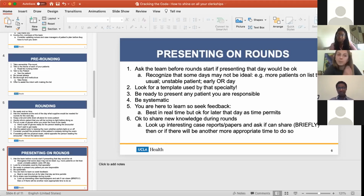And so as much as you can prepare that beforehand, the night before, that you want to really practice with them, I think you'll feel more comfortable and everyone will be nice and calm in terms of the timeline of the morning. And then finally, I think there's always opportunities to share that you've gone home and thought about your patients and looked into some of the things that we're managing while they're in the hospital. And so you can always make a really quick comment like, oh, I was reading about this last night and I read this. And I think, again, keeping in mind with the teams, we'll talk about how every student on a rotation can be successful.